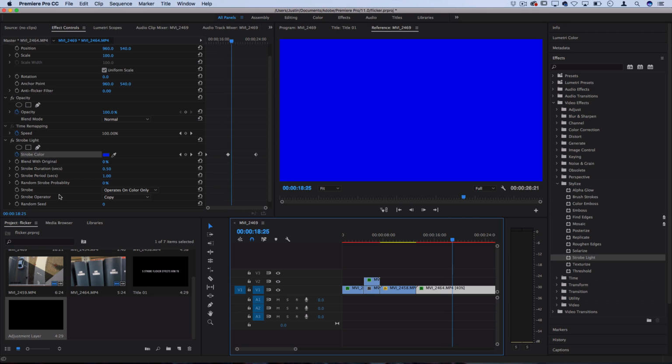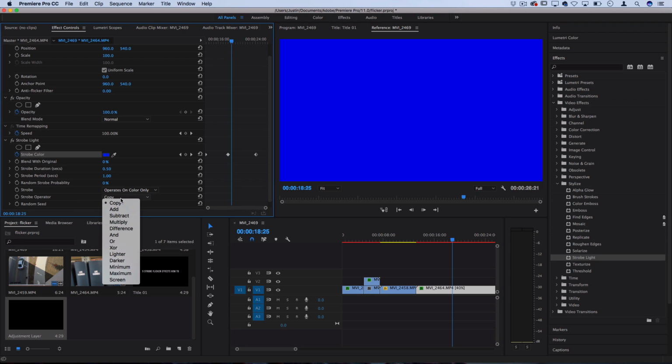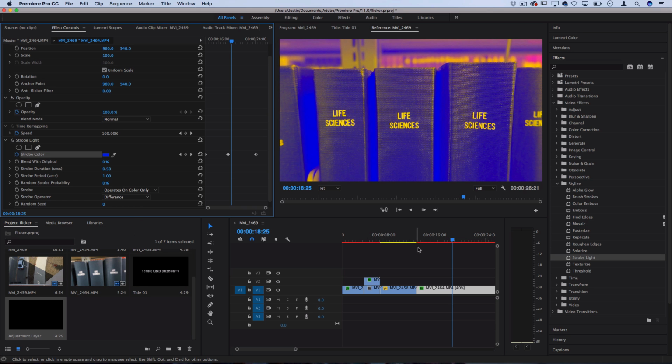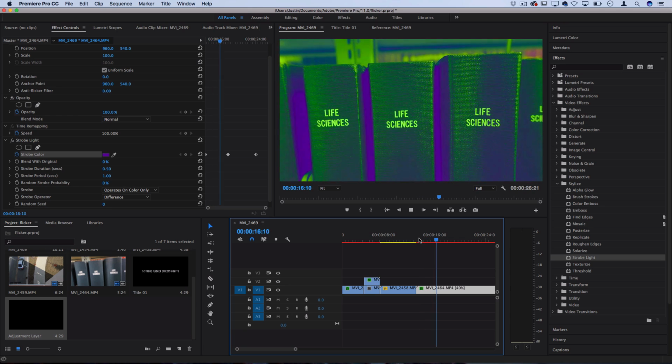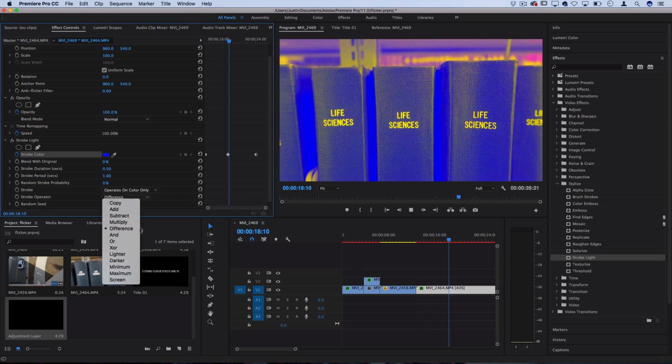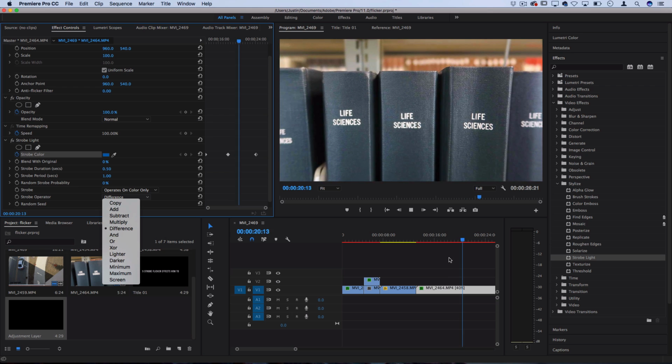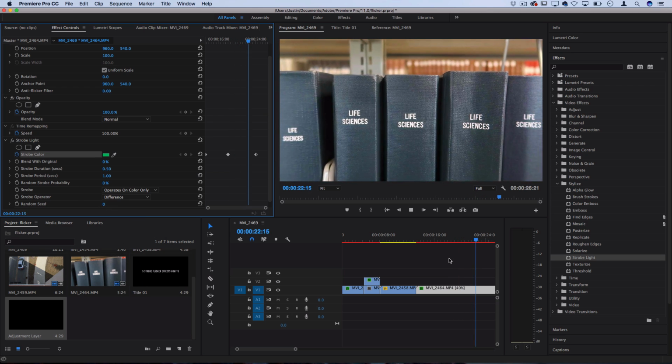And so we can use the strobe operator to adjust how this color blends in with the original clip. The operator is kind of like blending modes. So you have the add, subtract, multiply, your usual blending modes that you might be familiar with in all of your Adobe programs. So if we set it to something like difference, then we see that the color maps and color codes are kind of multiplying or dividing differently depending on the different blending modes we choose. And that can create some really interesting effects as you're seeing here.